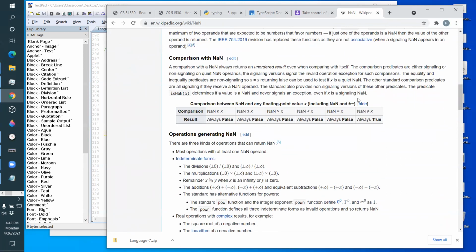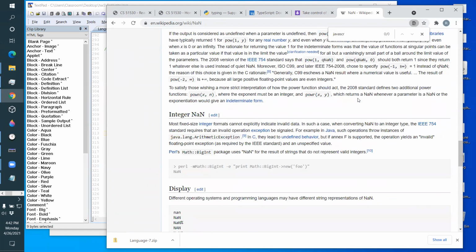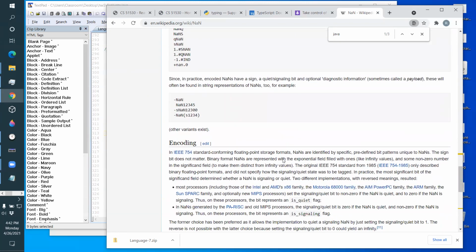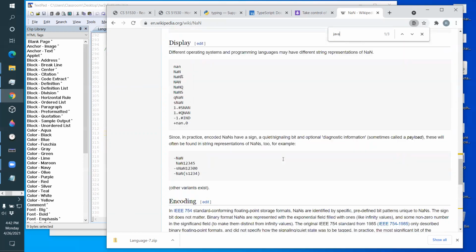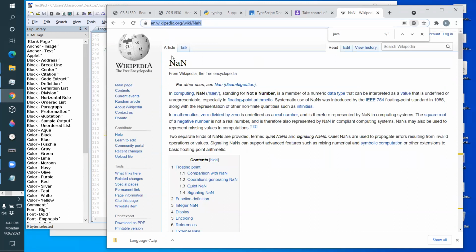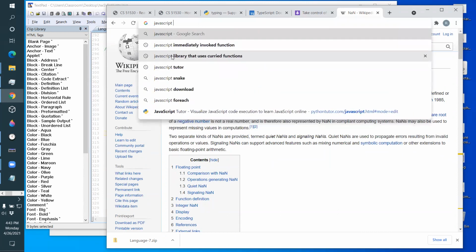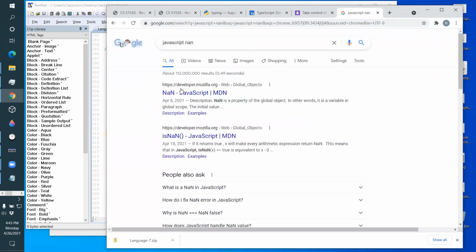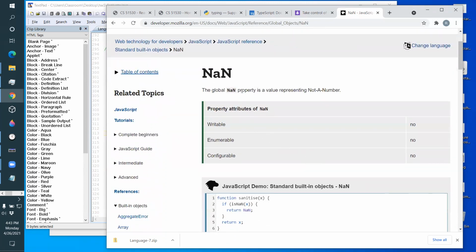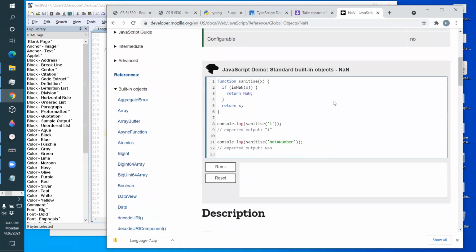Let's see if they have any mention here of JavaScript. No. So this is all about the IEEE floating point NaN. Okay. And let's see. Global property is a value representing not a number, but it's probably not a floating point number.